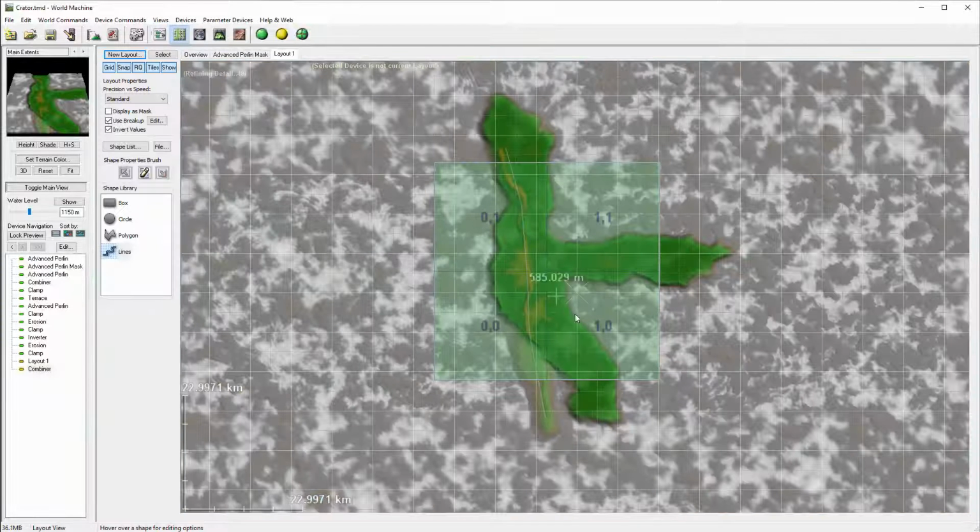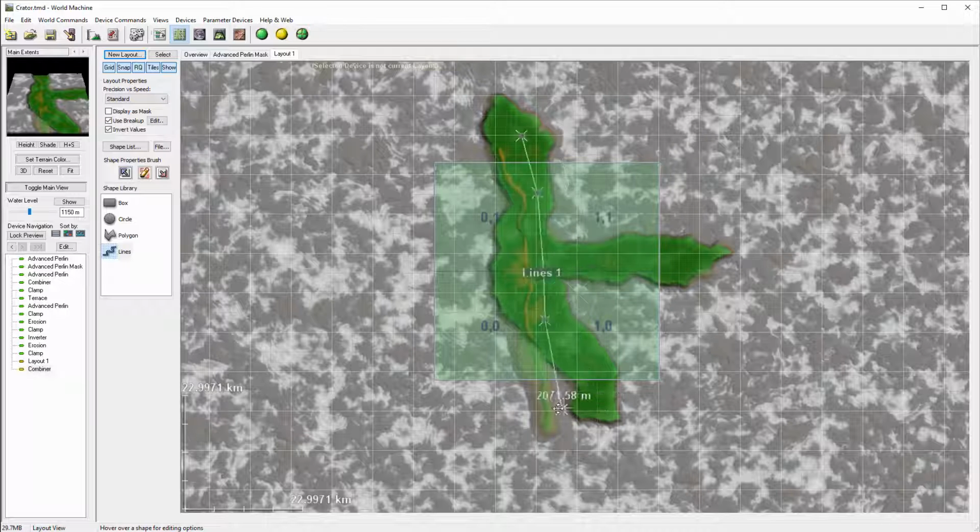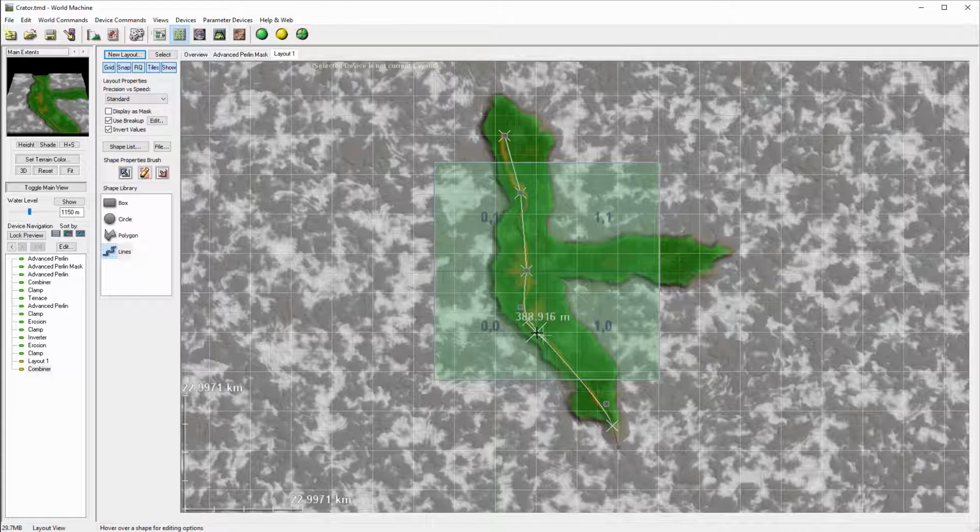So let's go back, and at this point actually I can take my river and reposition it a little bit more accurately right here maybe, in the way I want it.